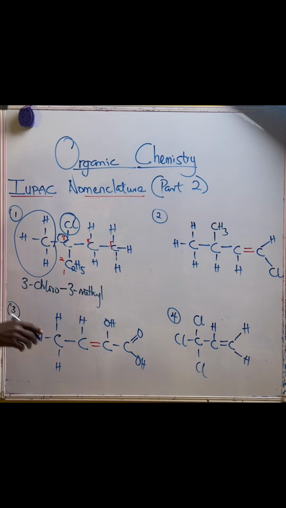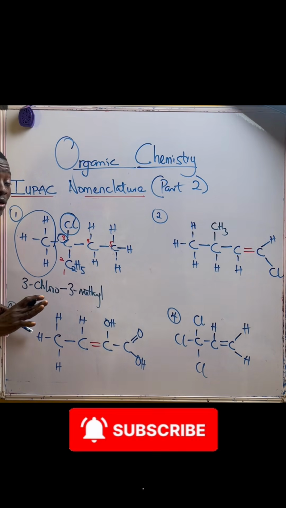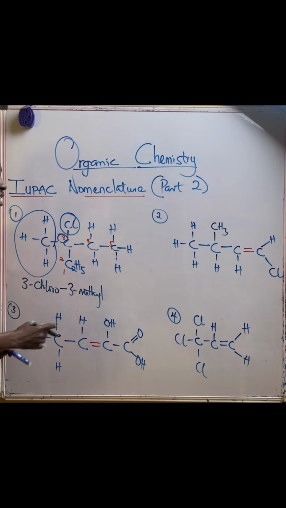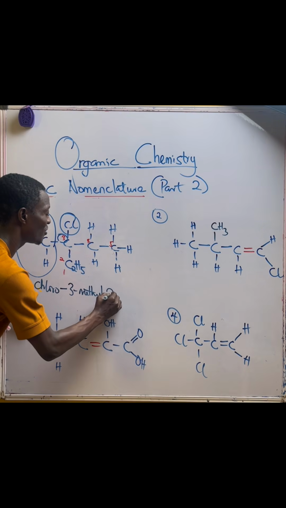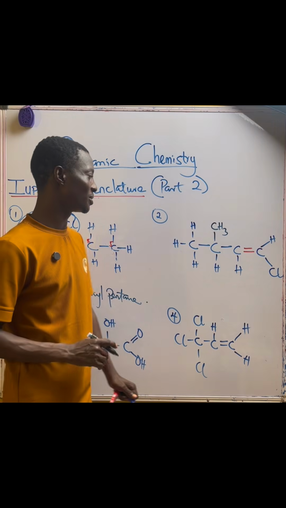What's now the longest carbon chain? Once you account for the substituents, the next thing you have to account for is the longest carbon chain. The longest carbon chain happens to be 5. Don't forget, in the compound, we didn't have any double bond. We have everything to be single bond, and because we have everything to be single bond, it's an ane. It is saturated. Hence, I'm going to have pentane. And it's as simple as this. Bam, I'm done. Now, let's go to the next compound.